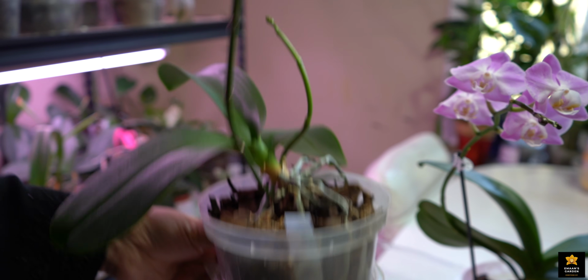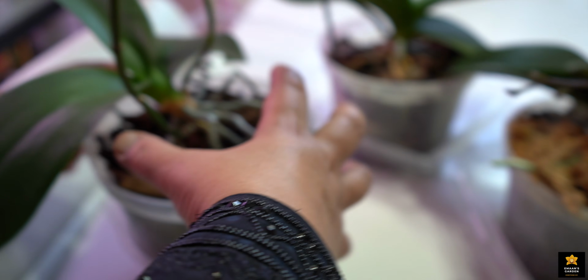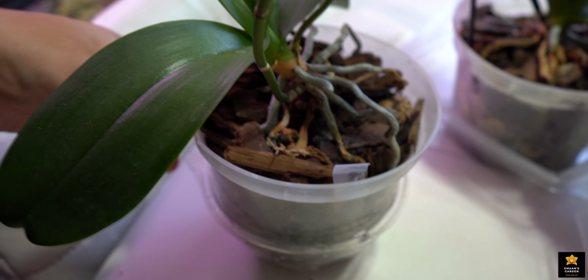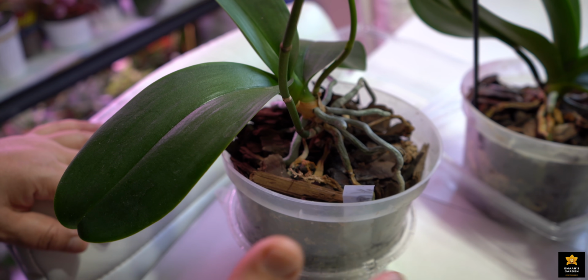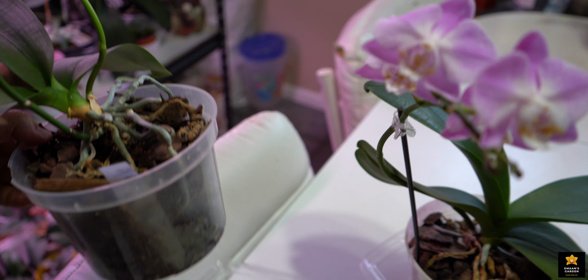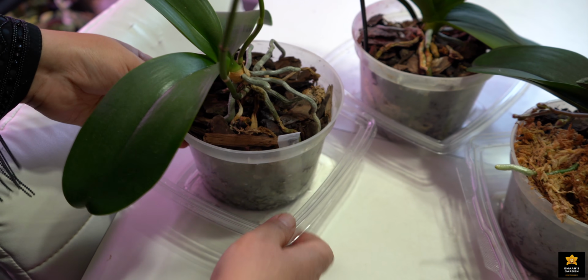But later on, because I saw that these orchids grow lots of roots, they didn't like that way of growing. Some orchids really love this way, as you saw in that room. They bloom crazy, they grow crazy. But some orchids don't like that method, and these orchids didn't like that method. That's why I put a bigger, wider plate under them, and I will show you how I water them.